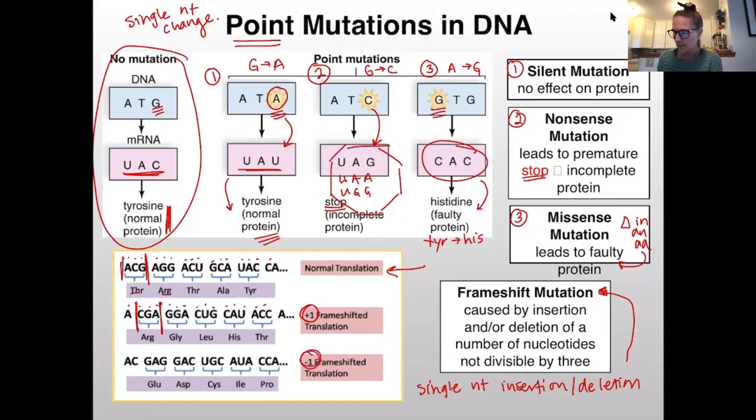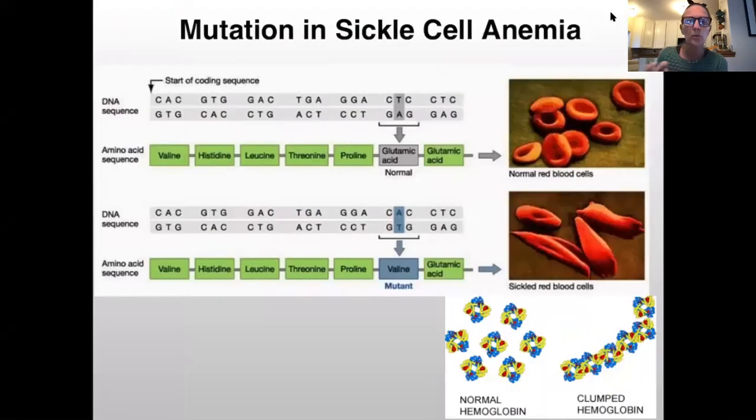The same thing happens if you delete an amino acid, all right? So here we added an extra one. Here we are deleting an amino acid, and now every amino acid downstream is wrong, right? Those are frame shift mutations. So I want to give you an example in terms of a real life disease.